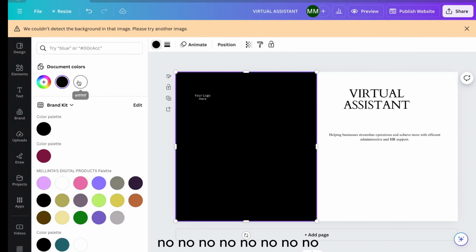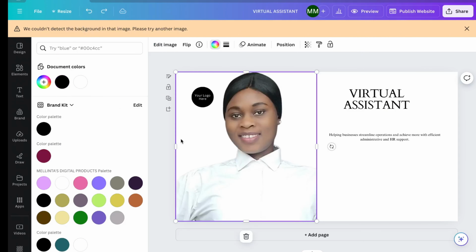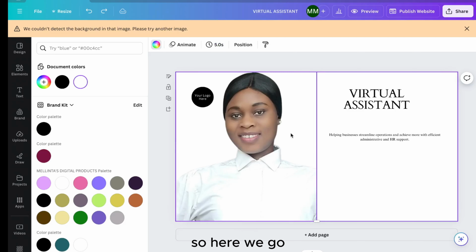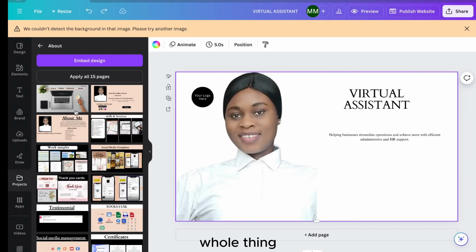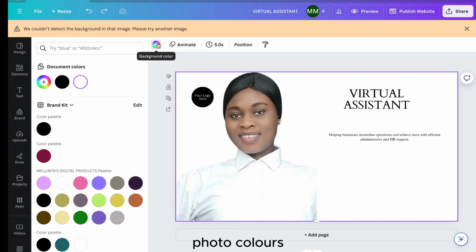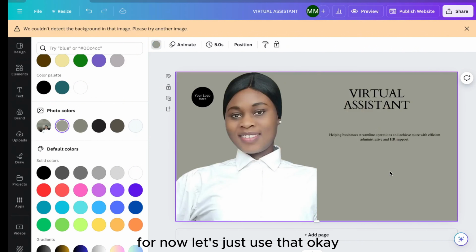Oh no. So here we go. We're going to change the background of this whole thing to photo colors. For now, let's just use that.